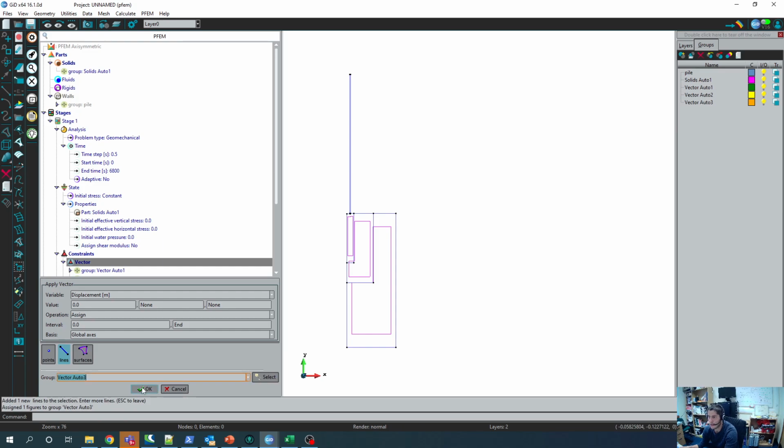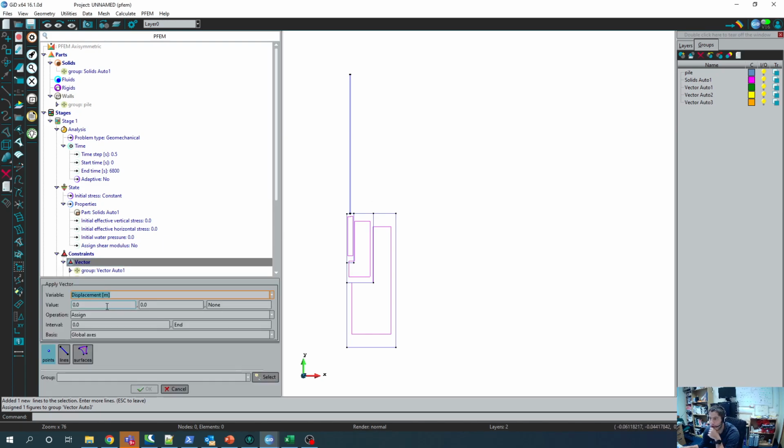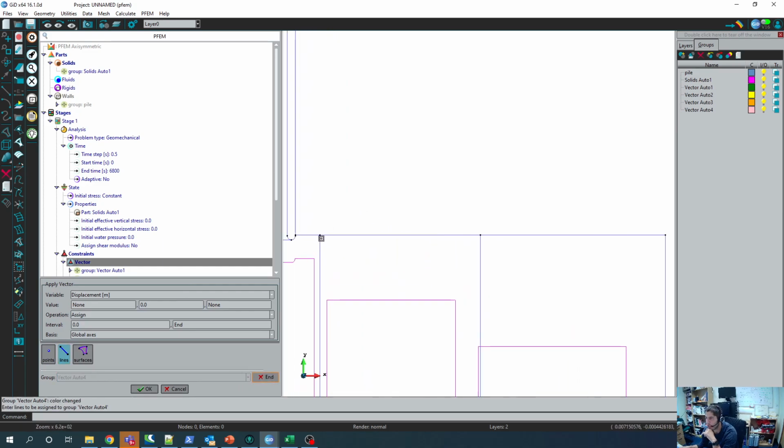Okay. And then on the other hand, for the top plate, it's free to move in the Y direction. So I double click, it's free to move. So I put none on the X. I select these 3 lines, 1, 2, and 3.